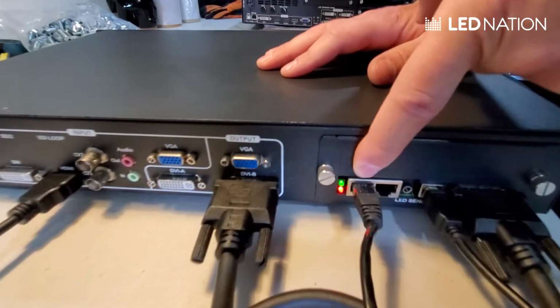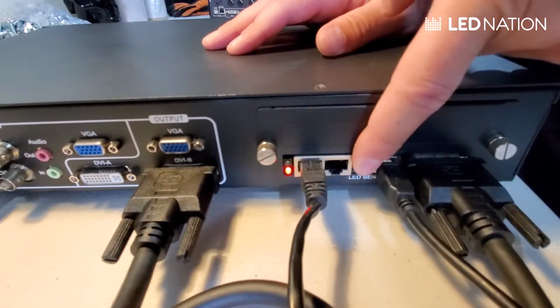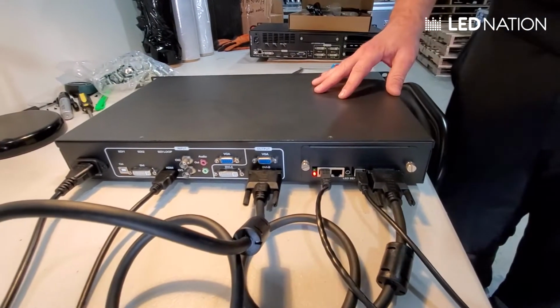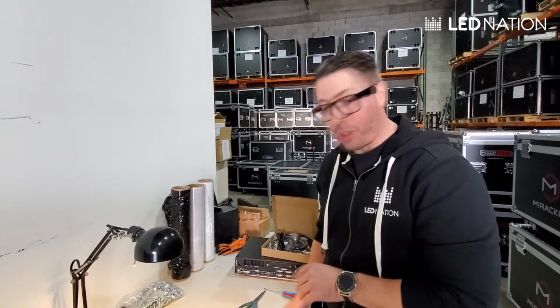This one is the first port, so if you are using only one port, connect it to that one, not this one, this one. Now everything is ready to make the software and the video processor scaling.